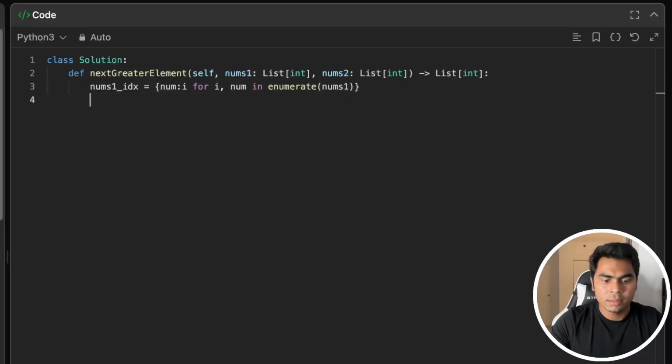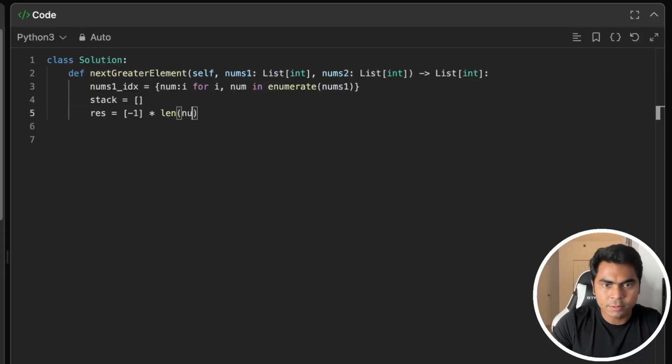That's it. Then let's have our stack, an empty stack, and also let's declare our result. The result would be initialized with -1 values, with length of nums1. That was the answer of the problem.